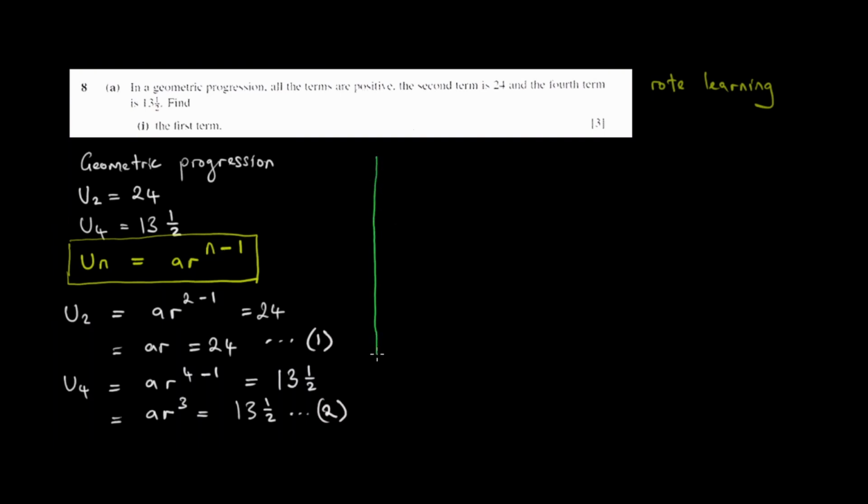So we have two equations. Tiri kuda kutsvaga kuti a yambori chii. Saka since we have two equations which are similar in their nature, I cannot classify them in any group of equations, but they are similar in their nature. Kureva kuti we can apply simultaneous equations. So let us do just that. Ma simultaneous equations edu taudzwa kuti ar iri equal to 24. Tikaudzwa zvakare kuti ar cubed iri equal to 13.5.